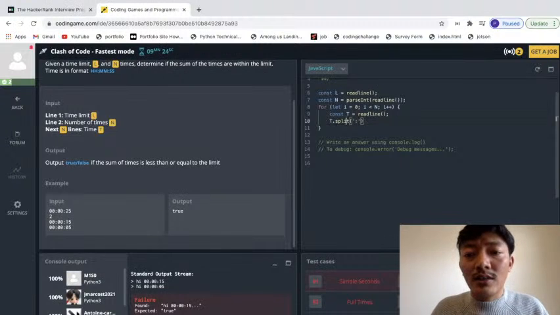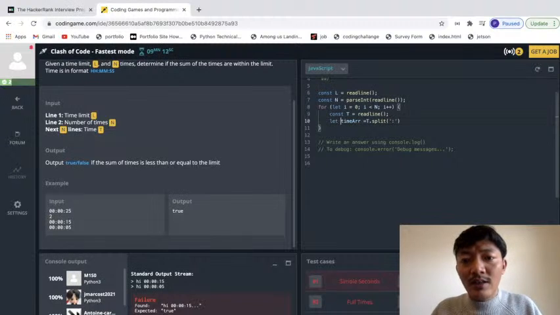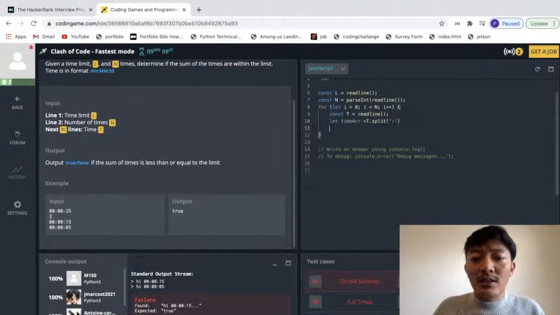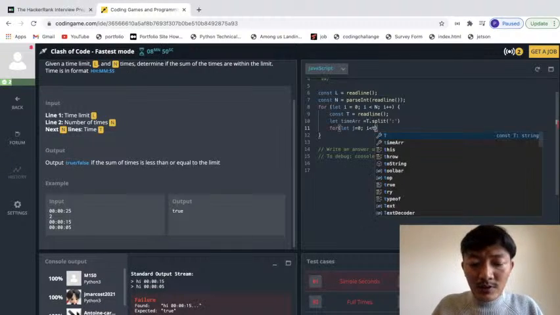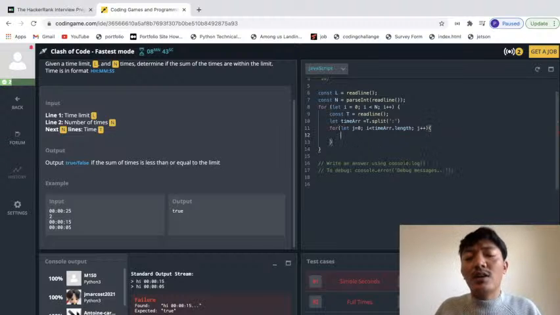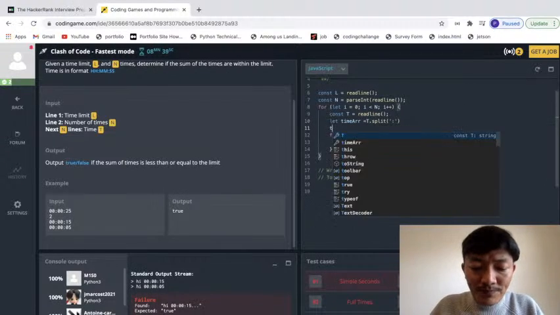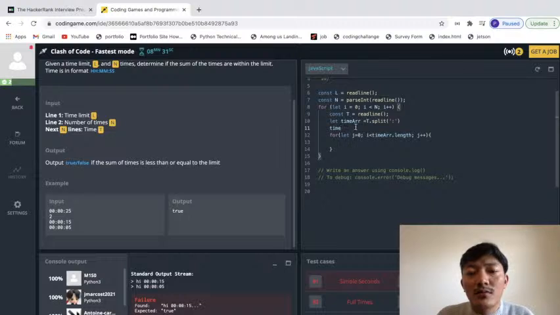Let timeArr equals, okay, let me spell the t and for let i, let j equals 0, j is less than timeArr dot length, and j plus plus. So what I'm gonna do is add, so let time, let time.